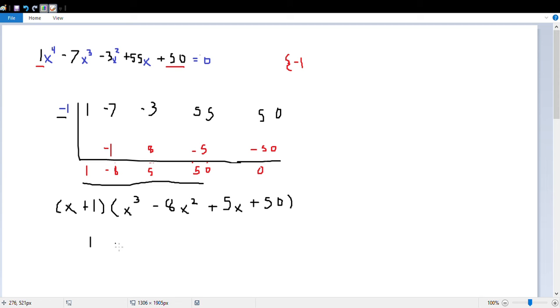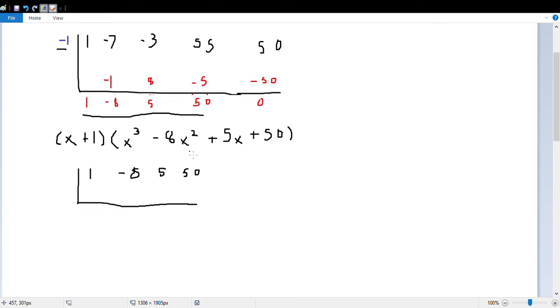So I'm going to make a new little synthetic division house here. We're going to start this process over. Earlier we tried a +1, and that didn't work earlier, so it's not going to work now. So we're going to try another one. Okay, let's see. Well, we could try -1 again. We haven't ruled out that it happens twice. But I don't think I'm going to do that one.